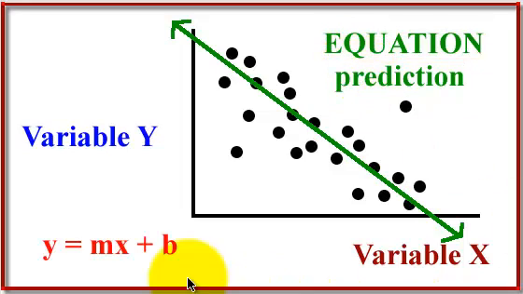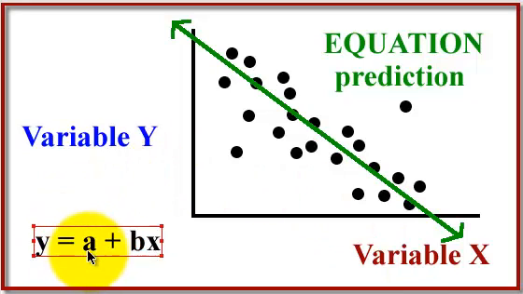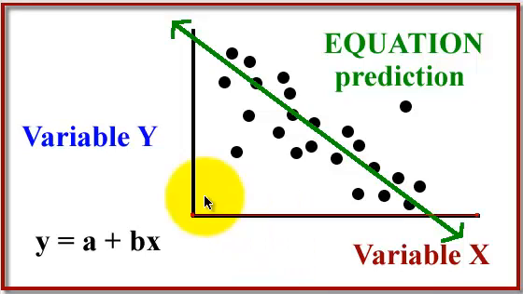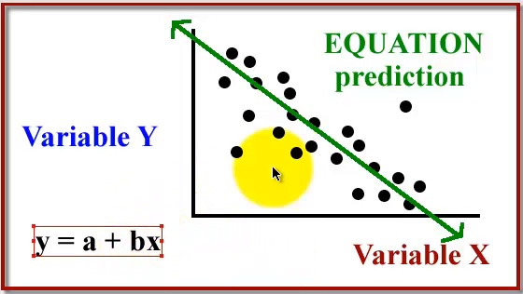And again, back to algebra, y equals mx plus b, where m is the slope and b is the y-intercept. Except for with this, we flip it around just to confuse you. A is now the y-intercept. That's where the value is before you start measuring. When x is 0, that's what your A is going to be. And B is the slope. It's also called the correlational coefficient. It's not the correlation by itself, but it's related to the correlation. But B is the correlational coefficient.